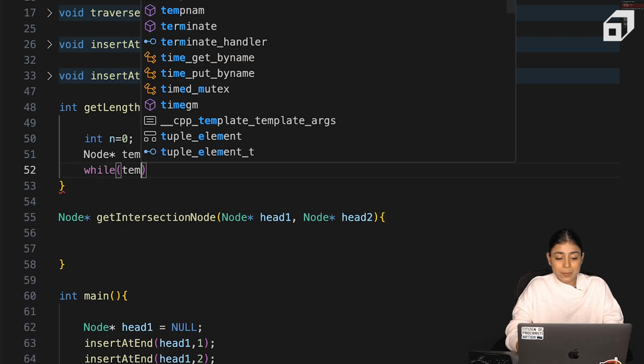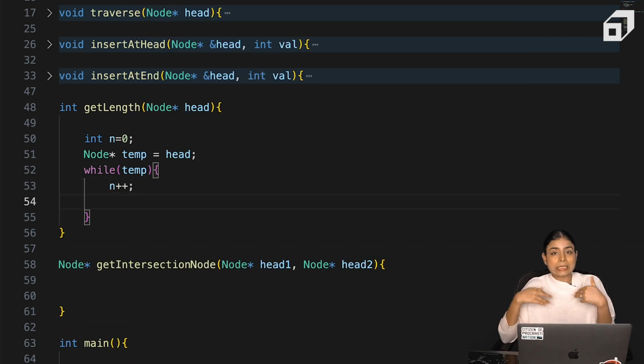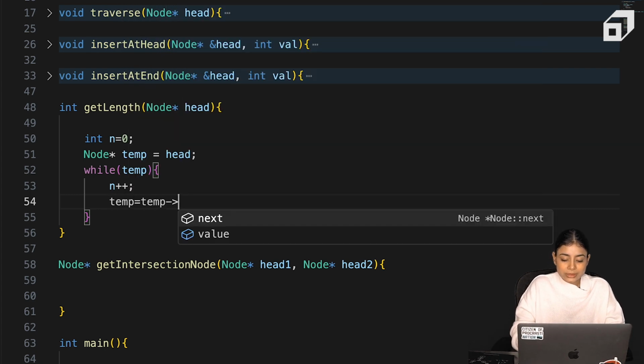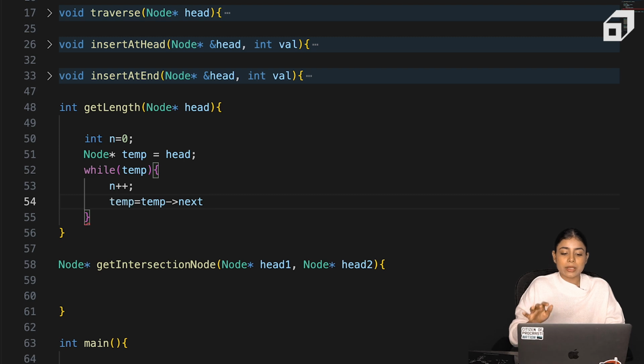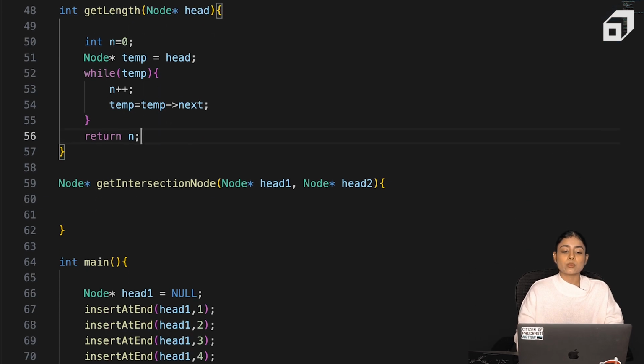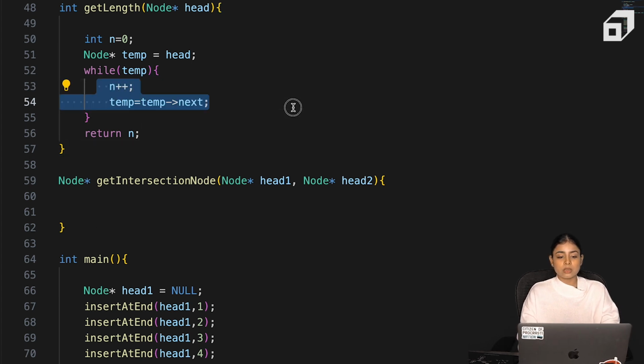Now while temp is not equal to null, we'll just do n plus plus, we'll increase the value of n by 1 and we'll also move the temp pointer ahead by 1 step. Okay, and at the end of this we'll return the value of n, which will give us the length of our linked list. Just like what we do in traversal, we've done the same thing and we're just calculating the length of our linked list.